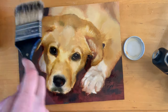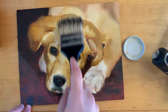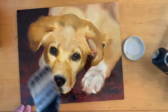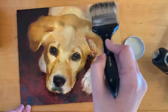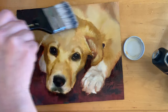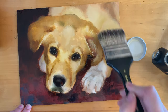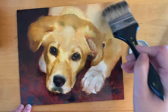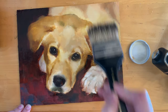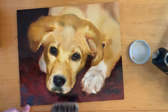Finally I had to make a decision about the background. Originally Monkey was partially on a dog bed or blanket and partially on a hardwood floor. I made the decision pretty early to opt for a darker background — the blanket or dog bed was pretty light and she kind of blended right into it, but I wanted her to stand out in the painting. So I blocked that brown in pretty early but wasn't happy with how it was looking. I experimented with some options in Photoshop and ultimately superimposed a rug on my reference photo that I thought would be about the same value as the wood floor but with a little more visual interest.